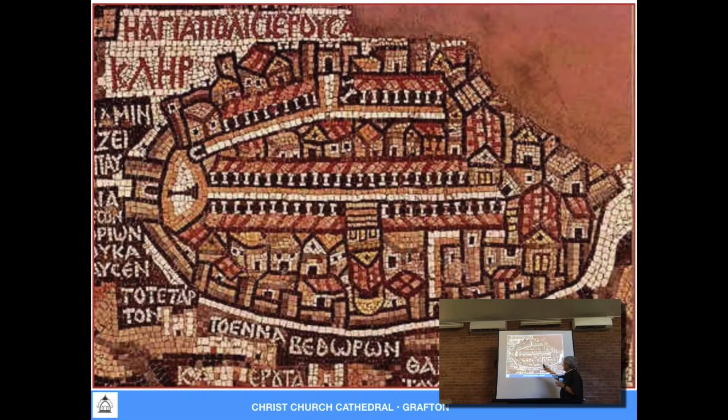They have another sort of secondary road running across here. And when we're there later in the year, we'll actually walk in through the Damascus Gate and you'll see the fork in the road. There's one main road that goes straight ahead and another main road that goes off to the left. That's because that used to be a little creek and got filled in and paved. So Jerusalem has two main streets because it doesn't quite fit the geography. The left-hand street takes you to the temple, but the main street takes you to this building here. Look how it's bigger than everything else in town. Okay? And that is what we call the Church of the Holy Sepulchre.